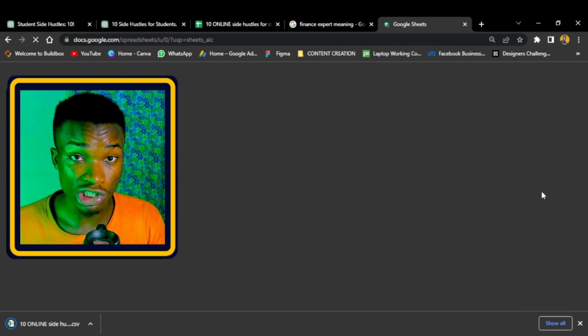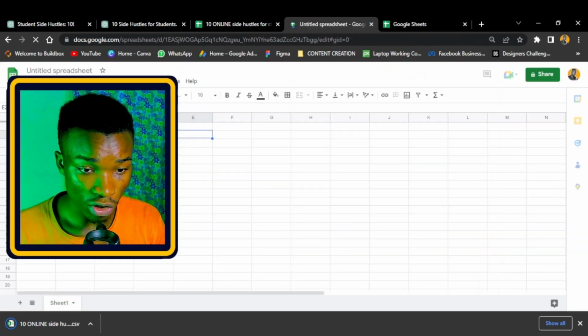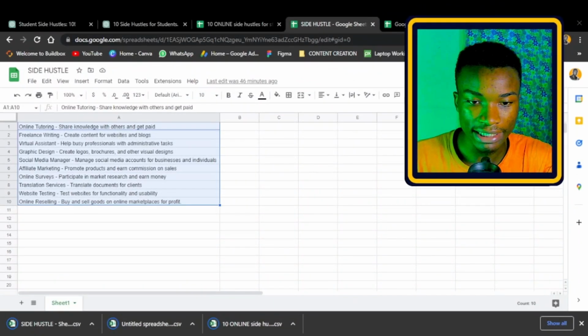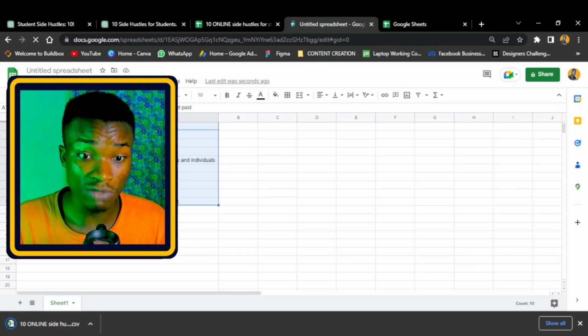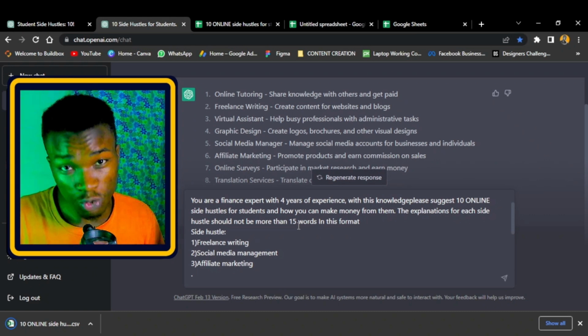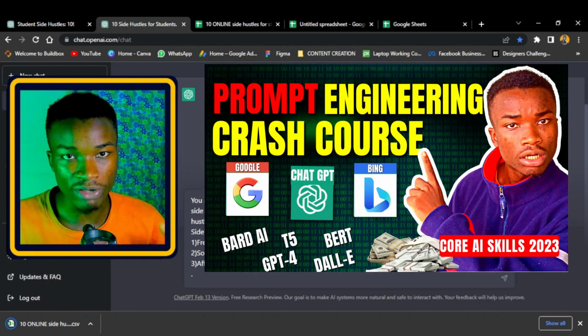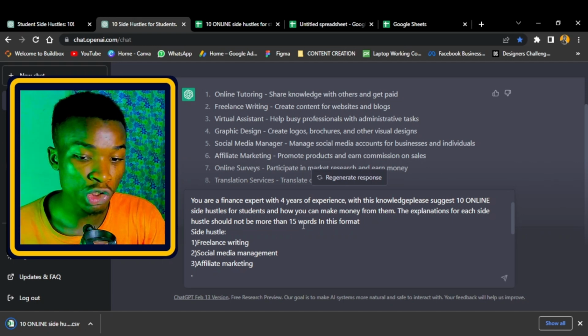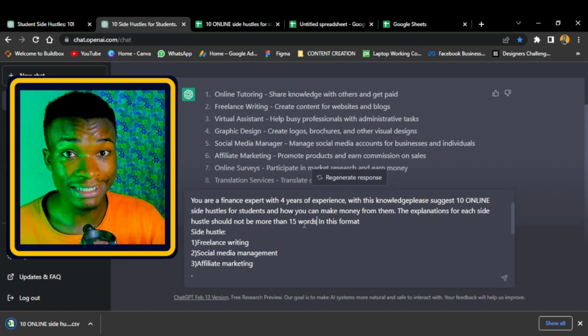So we're going to have two sheets to use for the whole of this tutorial. Open now. I'm just going to go ahead and paste special. So we have everything set up here, and I'm going to be showing you the next prompts that we are going to be giving to ChatGPT, and it is going to be different. So in this next prompt now, we're going to be using a few-shot prompt. What I've actually done on a few-shot prompt, for those who have not watched my video on prompt engineering, is you are giving ChatGPT a role and you are giving it examples on how it should output it. We're going to be seeing that in the next tutorial, and you're going to be seeing how very important this is going to help us.